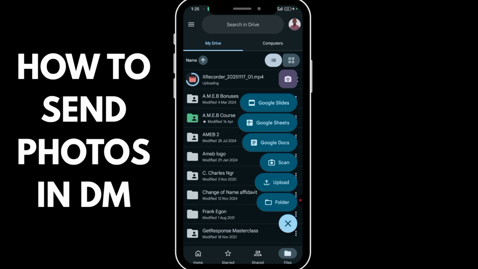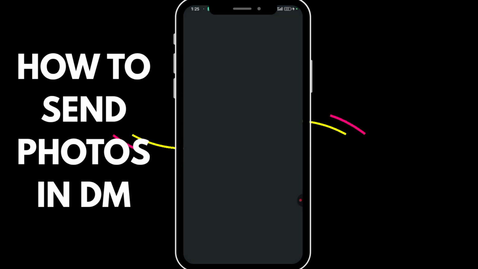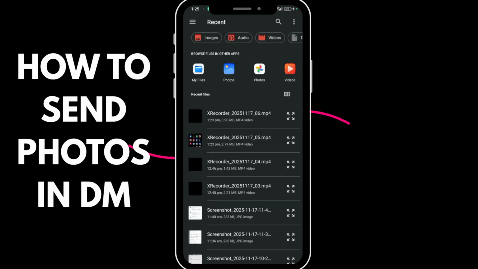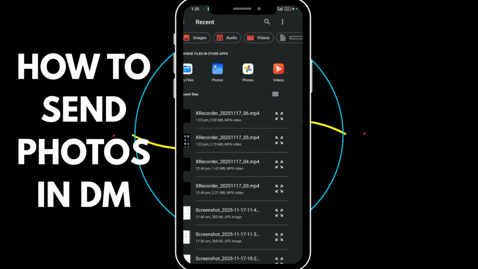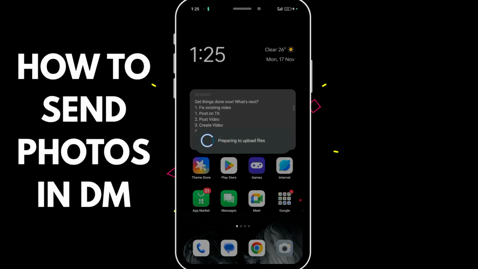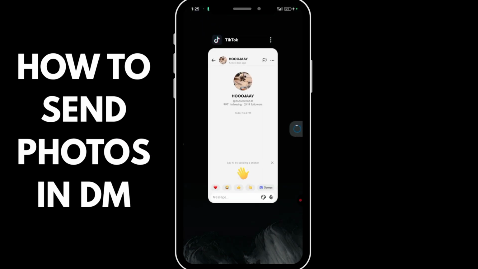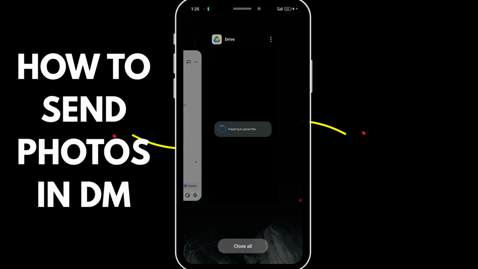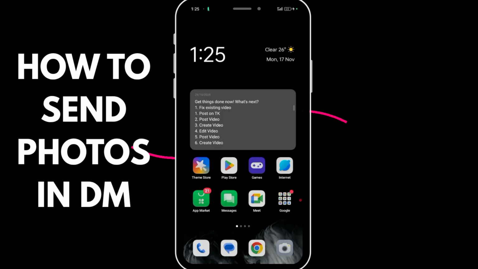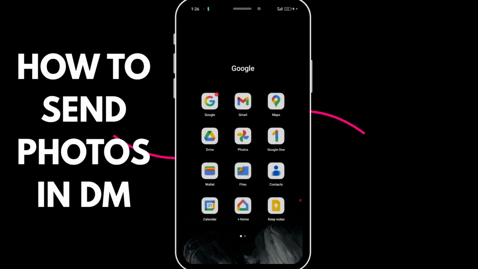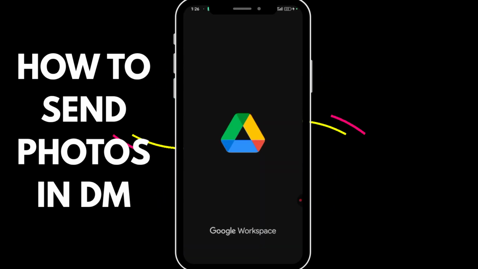So once I click on upload, I get to select the image I want to share with my friend. So right here I just selected this image. Can you see? So now it is uploading to my files. Are you seeing that? Preparing to upload. Let me go back to the application. It is not meant to take us away from the application. Okay, let's hold on.